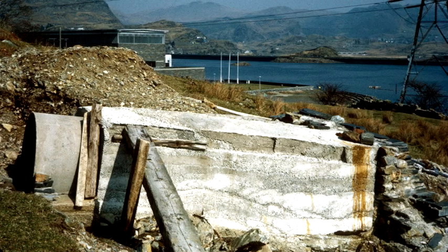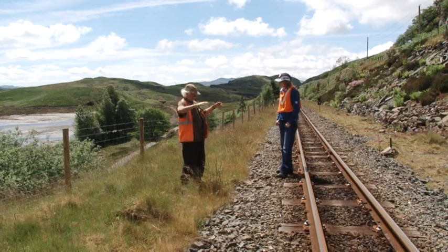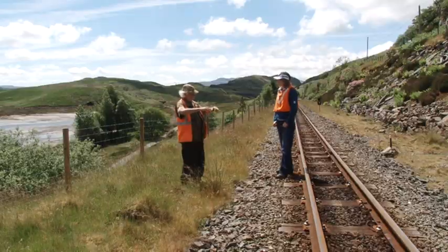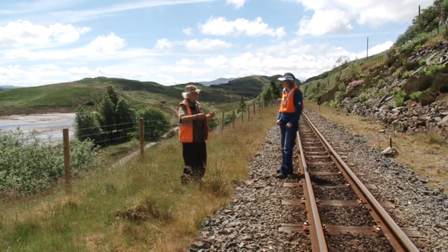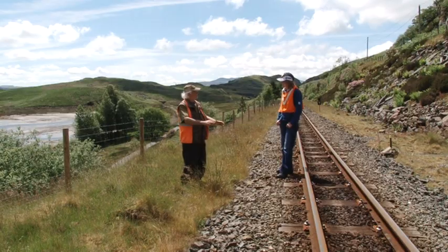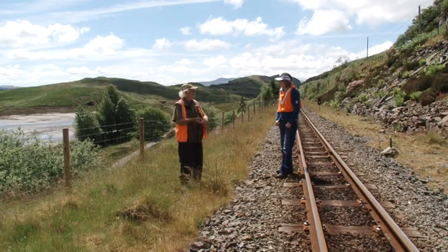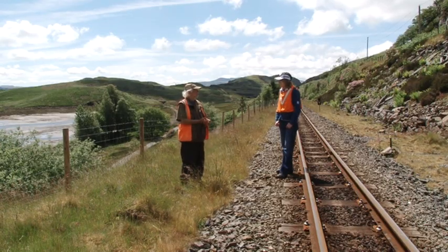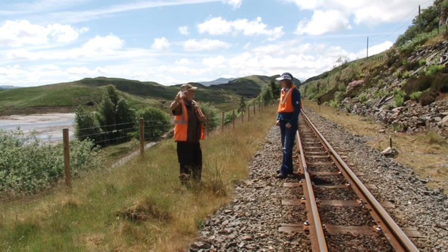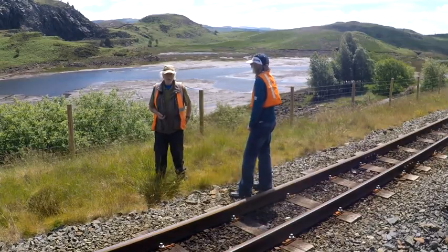Well, having got up this hill, we had to come along the track bed and drive over one of these things. And because it was concrete in the middle and it roughly filled in at the sides, of course the lorry's wheels sunk either side of it. And it just sat down and its wheels went, whoa, and the more they spun, the more it sat down. We tried pushing it with the little dozer, we tried pulling it with it, we tried everything. And in the end we had to unload all the rails way back up there to get the thing out, which wasn't really what we wanted.